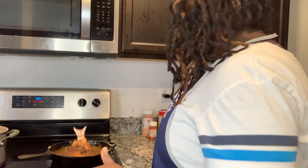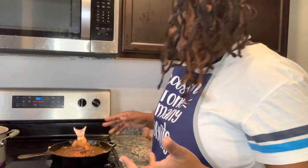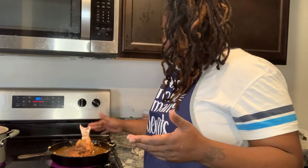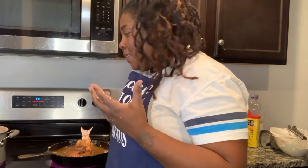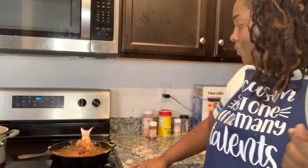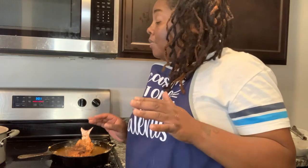Yes, Kim, this red snapper. Tracy told me to cut the tail off. I'm gonna cut it with my shears. I'm gonna cut the tail off, y'all. But I like the fin. Y'all don't crunch on the fin when it's real crispy? Y'all don't do that? The next time I'm gonna grill them.